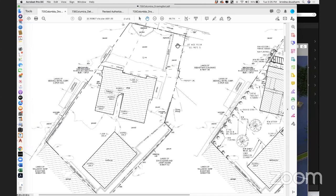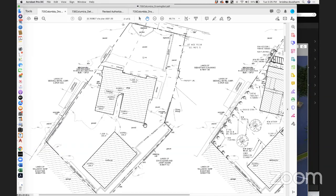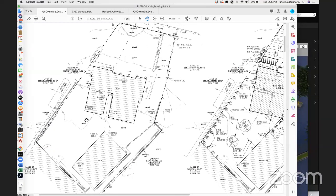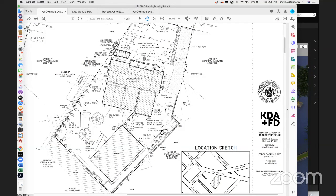Sure, but I was just going to mention before you do, if you look at this existing site plan, you'll see that there's some sort of remnants of a concrete foundation here in the back. So this is currently being used, as Emma stated, for delivery of all kinds of auto parts and tires and all sorts of things. There's a large commercial overhead door on this side of the building. So as you can see, currently this driveway is being used by those trucks. And there's a pinch point here from the corner of the building to this concrete foundation that looks like it's even narrower than 15 feet. And they're maneuvering back to the door, which is in this area. So here, now when you look, this is much wider, and we're really improving that condition.